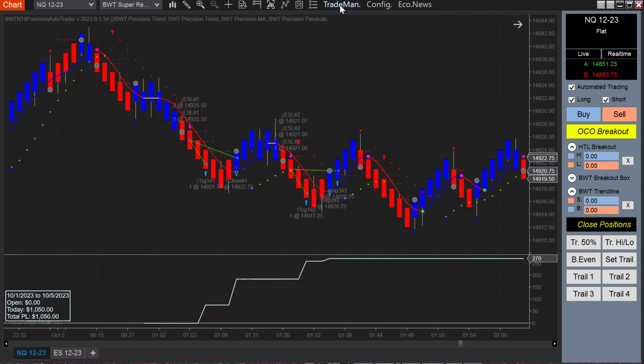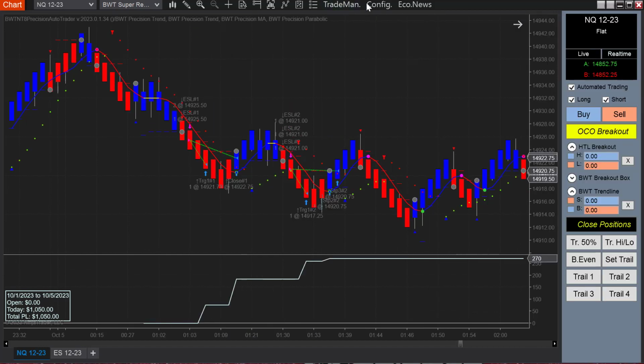Now this template here is on the NASDAQ, and I just let it run. I turned it on before I went to bed last night, so it started trading at 1 in the morning, and I just let it trade through the day. But the money management is this.